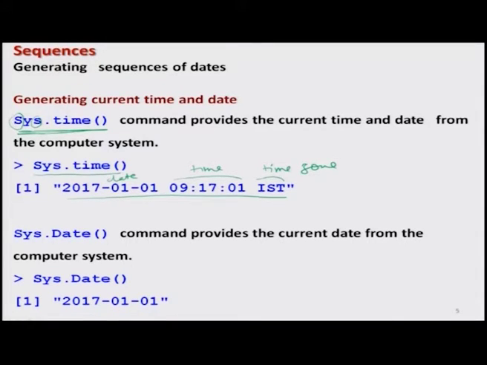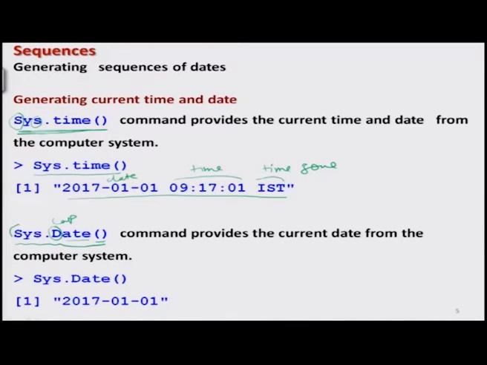right. And remember one thing, this time zone, dates and time are under your control, whenever you want to generate them, you can generate them, and this time zone can be changed depending on the information that is fed in the system. And similarly, if you want to find out the date fed in the system, that can be obtained by capital S small y small s dot date, and then in date also you have to keep that this D is going to be a capital letter, and after that all small letters ate and this bracket sign.